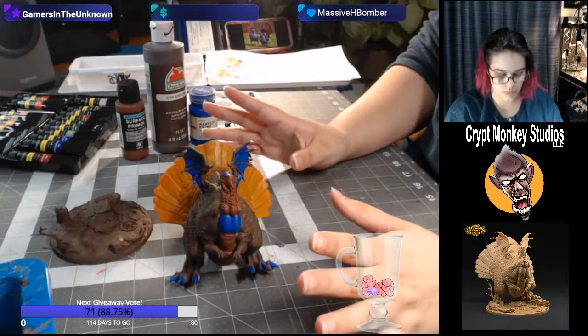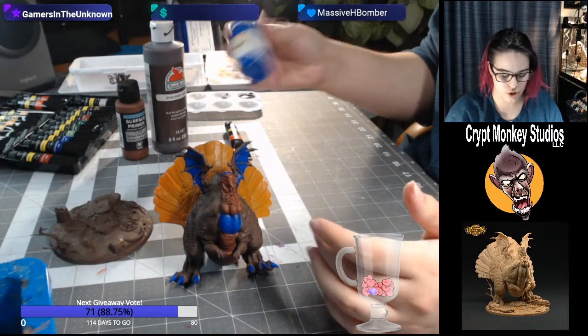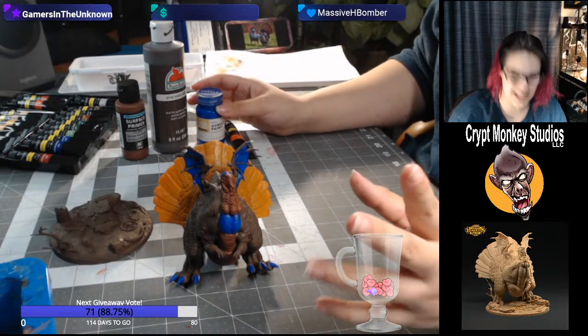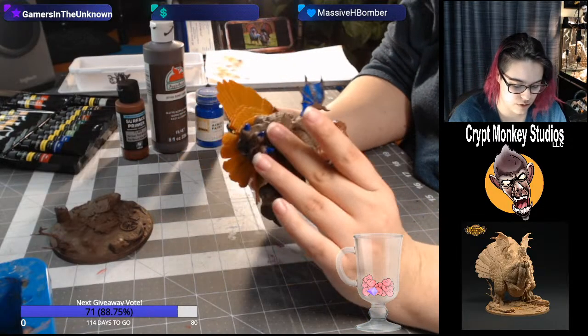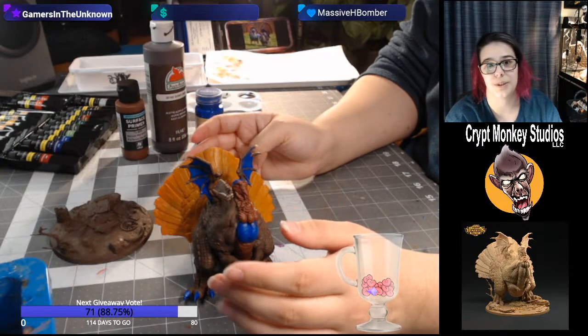I was a little worried about it because it did seem a bit darker than I was wanting. But I love the sheen it gave it. And again, these are all just my base coats, so it's possible you won't end up seeing any of these colors, but hopefully you will.